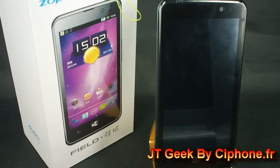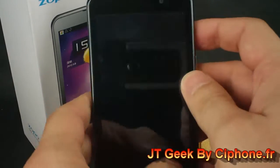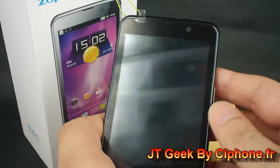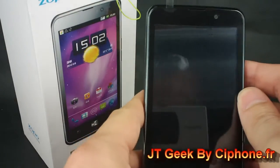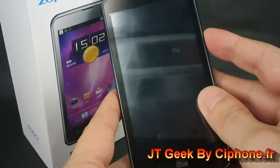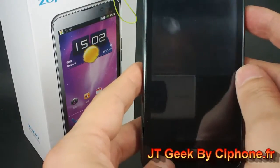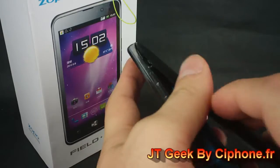Today we try for the GT Geek the new Zopo ZP300 Plus. This one is a new Zopo, just an upgrade of the last Zopo ZP300 with a little plus, and the plus is a new CPU, the MT6577. This CPU is a dual core, 1 GHz. It's a very good CPU and a perfect upgrade for this phone. This phone is very special because it has a QHD 4.5 inch touchscreen with a resolution of 1280 by 720. So now we will see inside the phone first.